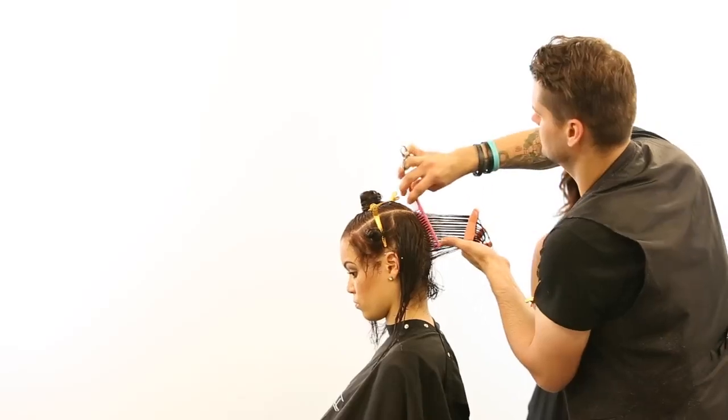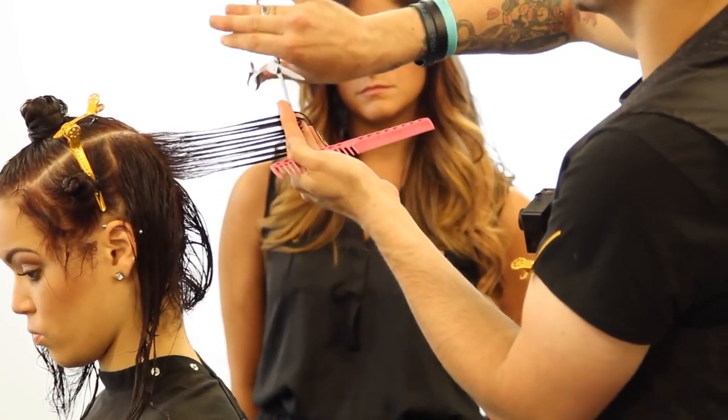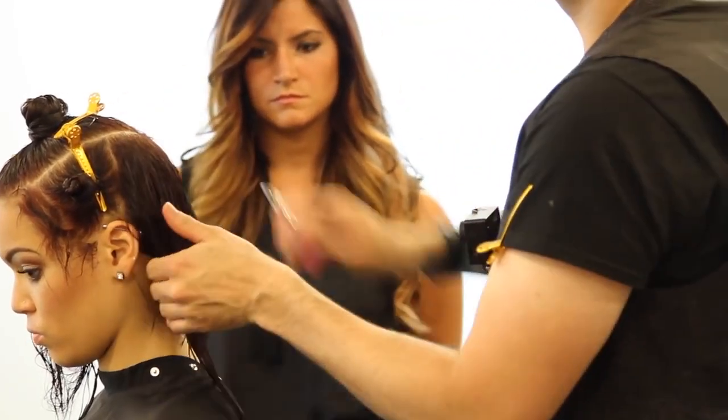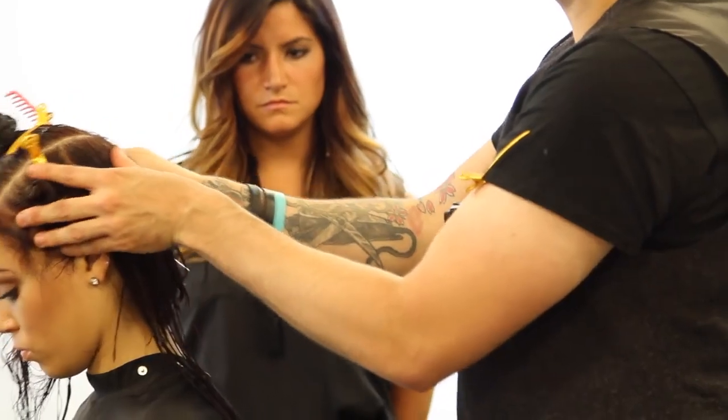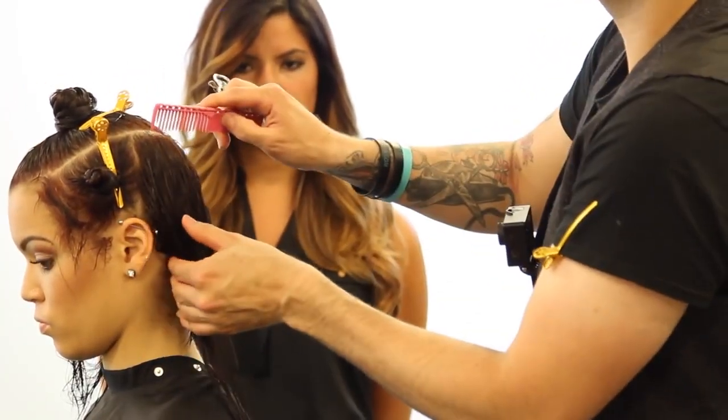So still working at 90 degrees. I let a little bit more hair down, working vertically at this point. Still straight back, but not straight out. So still, again, at that 45-degree angle. Straight out would be straight up from the crown, and we're working about midway down.